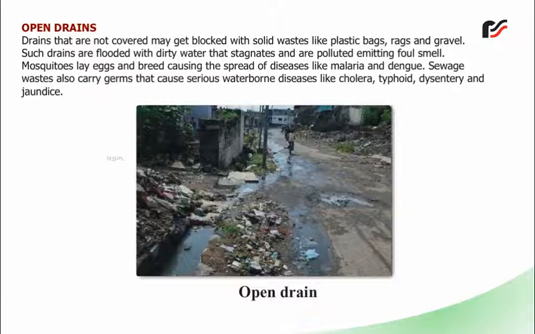Open drains. Drains that are not covered may get blocked with solid waste like plastic bags, rags, and gravel. Such drains are flooded with dirty water that stagnates and is polluted, emitting a foul smell. Mosquitoes lay eggs and breed, causing the spread of diseases like malaria and dengue. Sewage waste also carries germs that cause serious waterborne diseases like cholera, typhoid, dysentery, and jaundice.